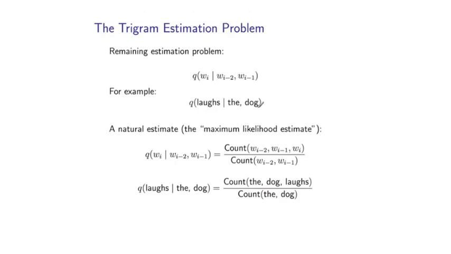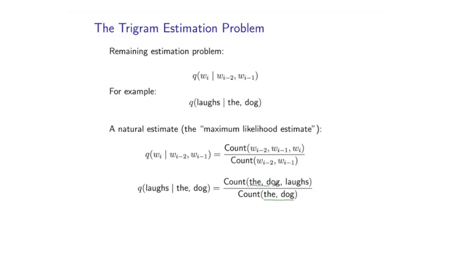So recall again that we've assumed that we have a training set. So we have some example sentences in our language. We might typically have maybe a few million, or a few tens of millions, or maybe even a few billion words or sentences. From these training examples, we can derive counts. So for example, count of the and dog would be the number of times I've seen the word the followed by dog in my training examples.